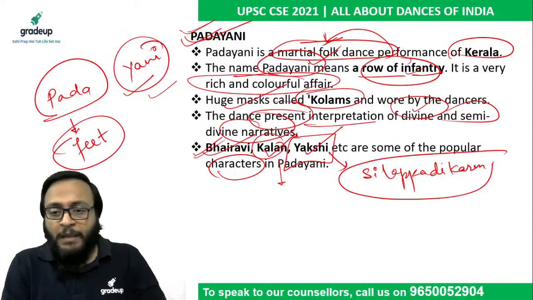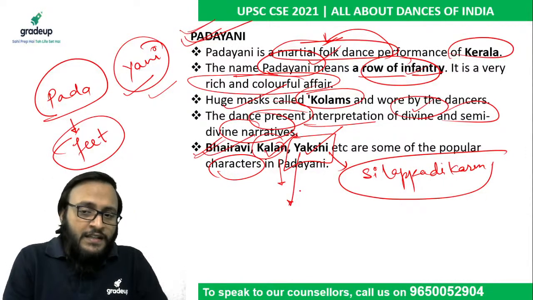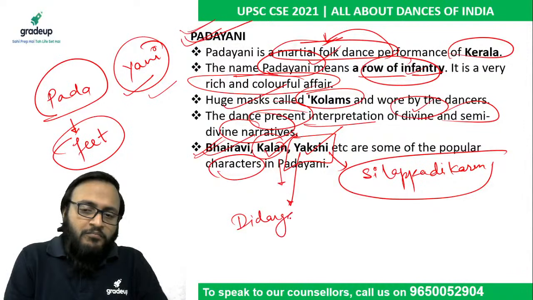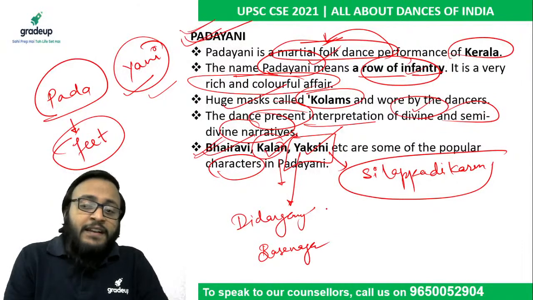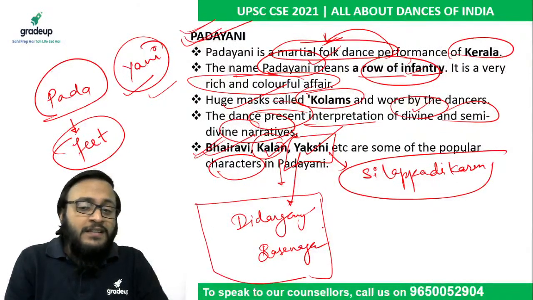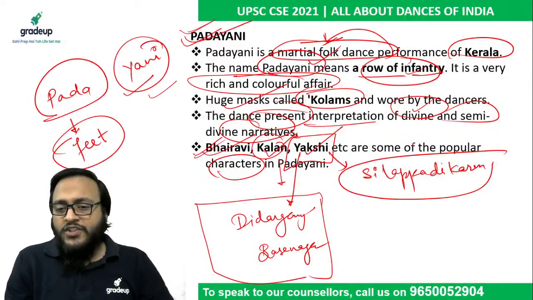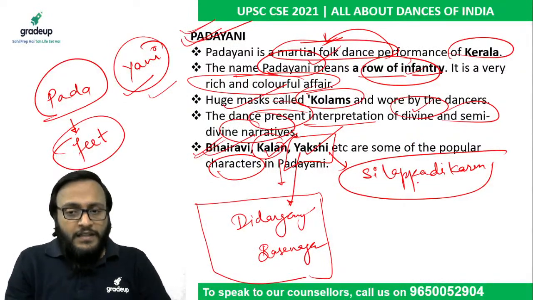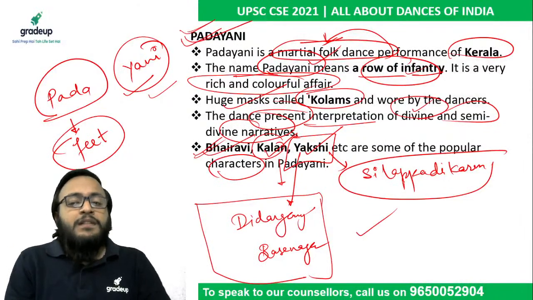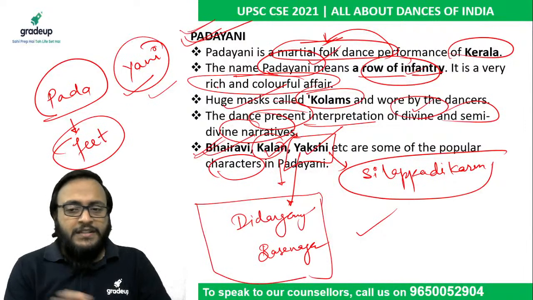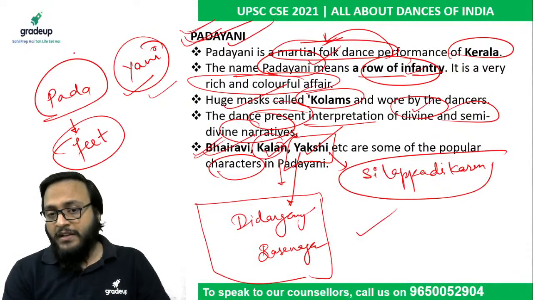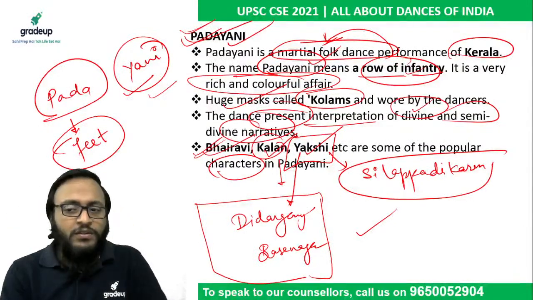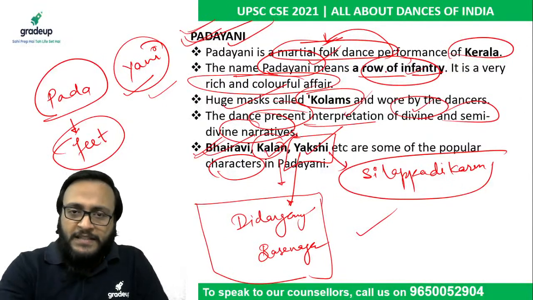The Sangam age epic. And the sculptures of Yakshi are obtained from various places, including the most famous Didarganj, Besnagar, and even on the stupa railings and panels, as well as on the temples of the Hoysalas, Chalukyas, etc. In Vijayanagar also, the Yakshis are profusely sculpted in decorative ways. All right. So guys, you have to keep all these things in mind, listen and connect these things. So that is related to the Padayani in Kerala.